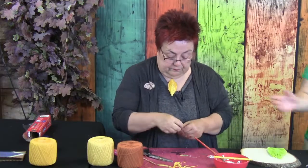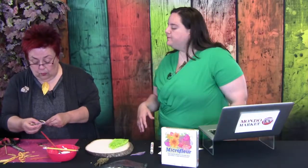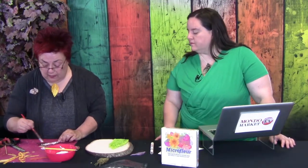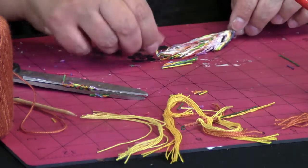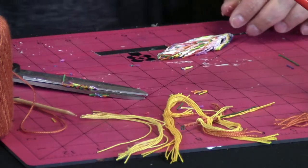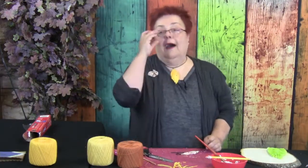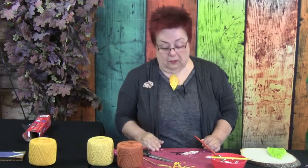Karen wants to know if the Paverpol comes off the mat easily. With the silicone mat, yes. Yes. Because it's a type of plastic. It doesn't adhere to plastic. So any plastic surface, you're fine. But other than that, I know silicone mats are something that quilters have a lot. But I have a ton of them, not only here in the studio, but at home as well. They sustain a lot. I know one thing they don't sustain well is acetone. You mess up all the grids. Really? I did that. The lines?